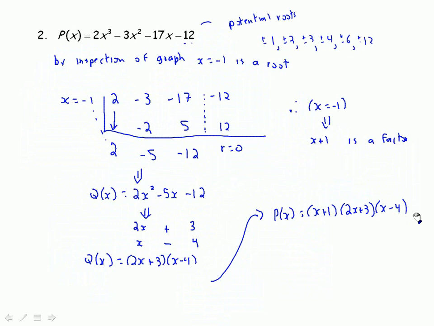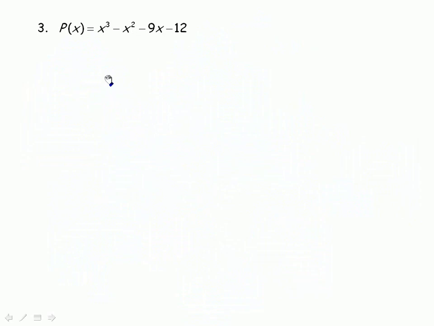Now, the very last one, I don't think anything strange happens here. And again, I really recommend pause me and have a look and try it yourself and see if you can get anything to work with this. Now, you may want to graph this one just to get a look to see what works. X cubed minus x squared minus 9x minus 12. And if you can, you get a peek at anything that works. They will have to be factors of 12. And I am cheating because I think that 4 works.